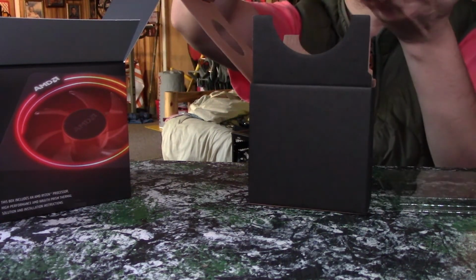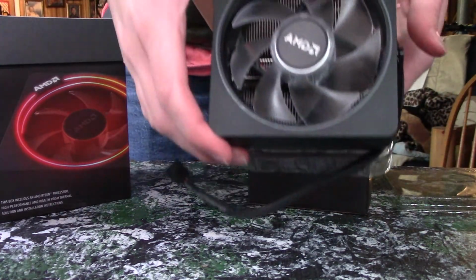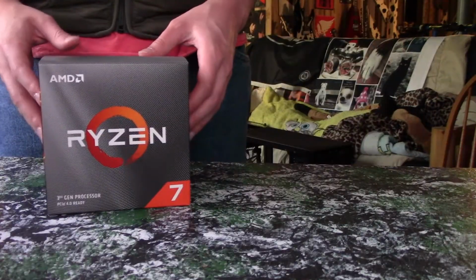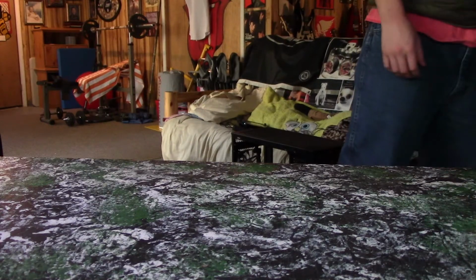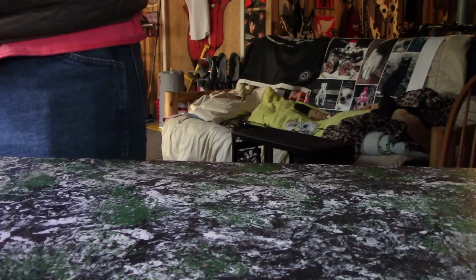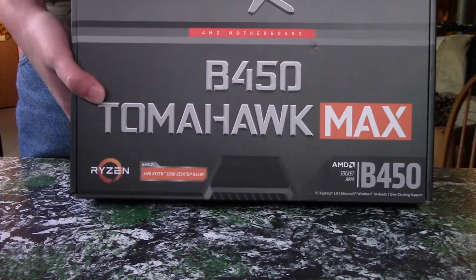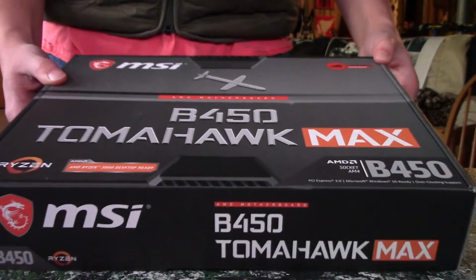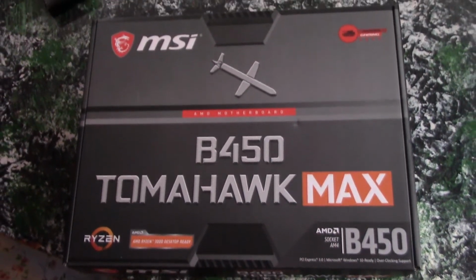So we got the Ryzen 7 3700X 8-core processor with 16 threads. Really awesome. As you can see, comes with the Wraith cooler that has some nice LED lights on it. Very exciting stuff. I went with this processor because I wanted to be able to play my games and either record them or stream them at the same time. My last PC was not capable of playing a PC game and streaming it out at the same time. It was either one or the other, which was kind of unfortunate.